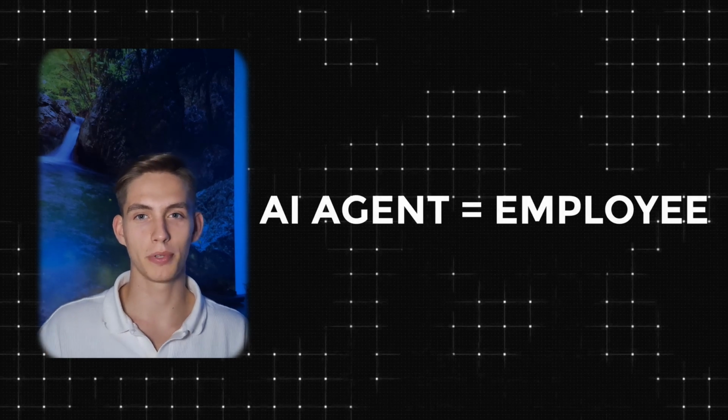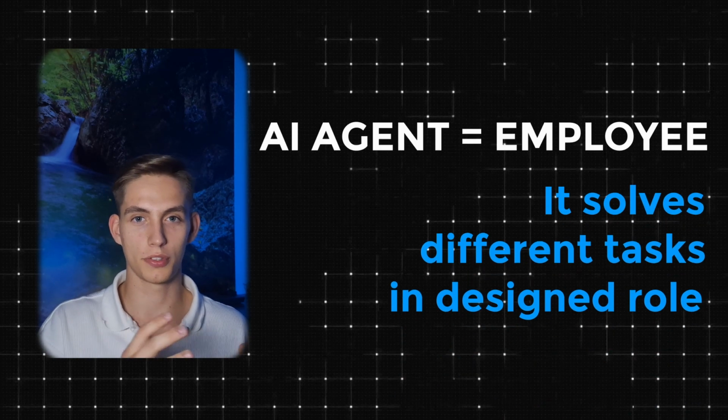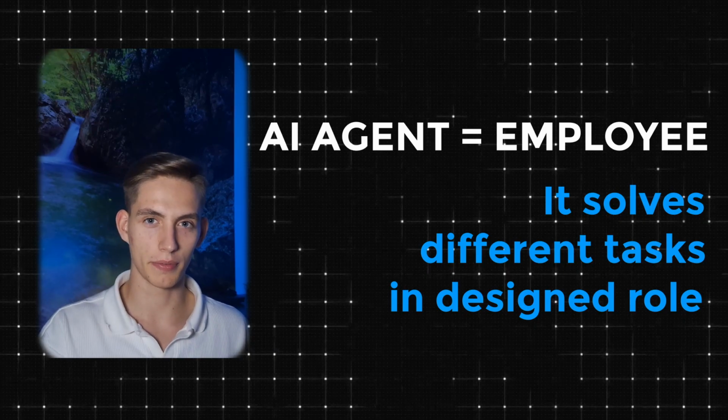So think about your own job. What do you do for a living? This would be the exact role for our AI agent. So for example, let's take a video editor. Next step, our boss comes to the video editor and says, hey, I need you to edit this long form video into small shorts videos. This would be the exact input or task we give to our AI agent. The next step, our video editor will open Premiere Pro or DaVinci Resolve and start doing his thing. This would be exactly how the AI agent uses its tools. So to sum it up, an AI agent is like an employee in a specific role. So it could solve different tasks in the specific sphere using some tools.